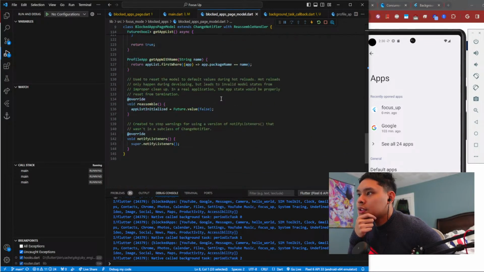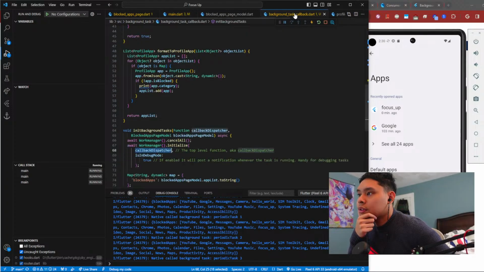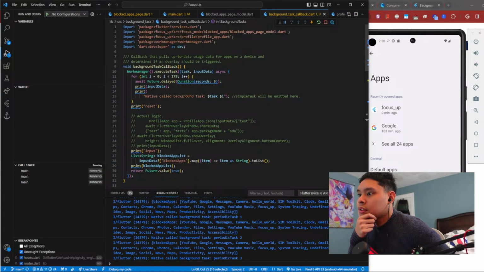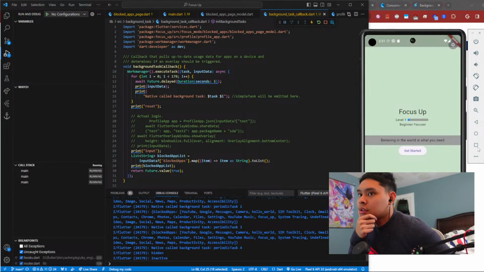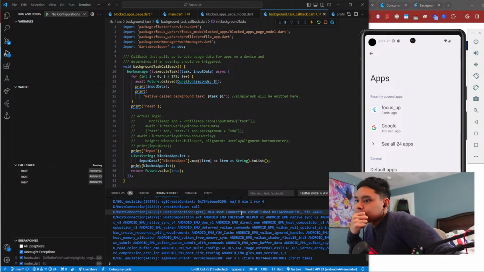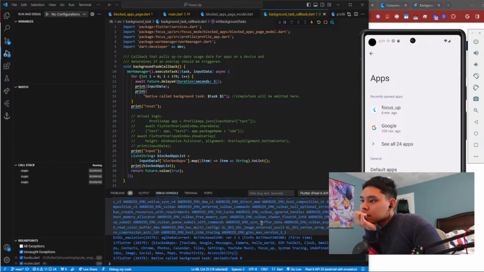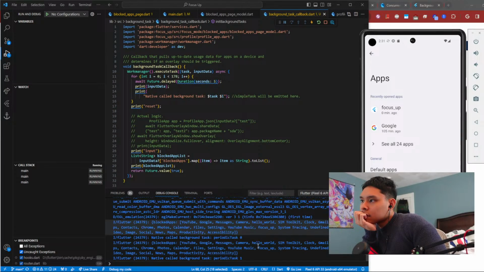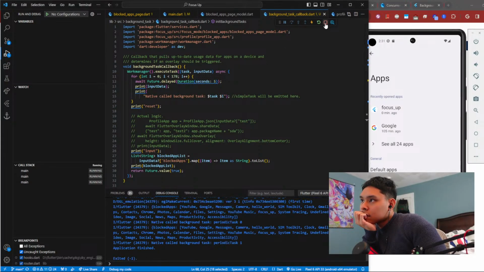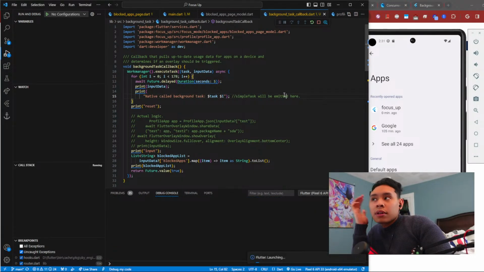Call dispatcher and call dispatcher. It seems like the background task callback isn't being called at all.